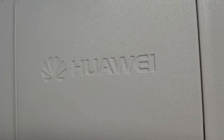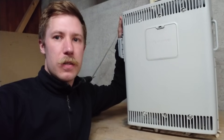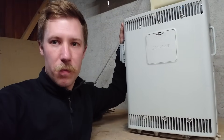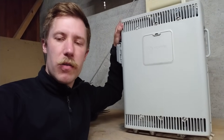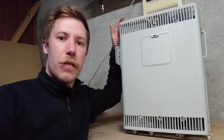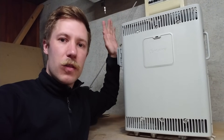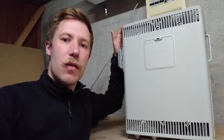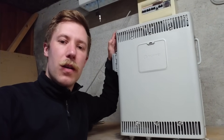This is a Huawei Remote Radio Unit in their 3900 series — not a smartphone unboxing! It's a 1800 megahertz 4G amplifier that can also run GSM, UMTS, and LTE, with eight carriers on GSM, four on UMTS, and one carrier on LTE. Those represent the 2G, 3G, and 4G generations of the mobile network.